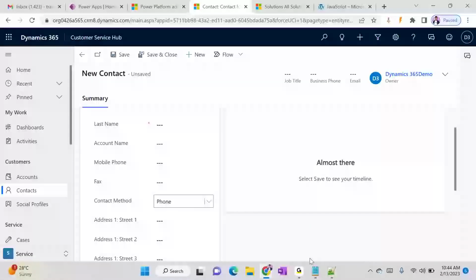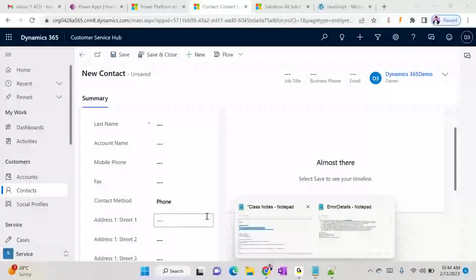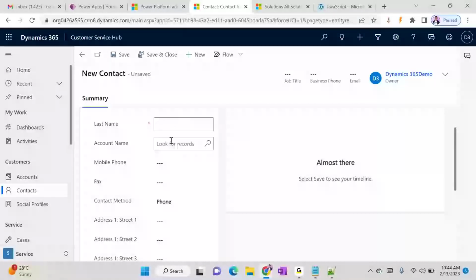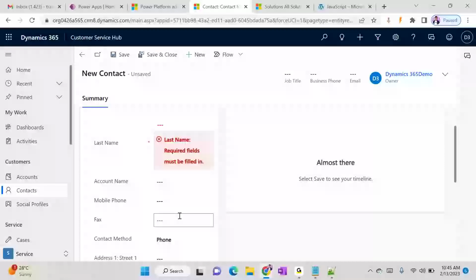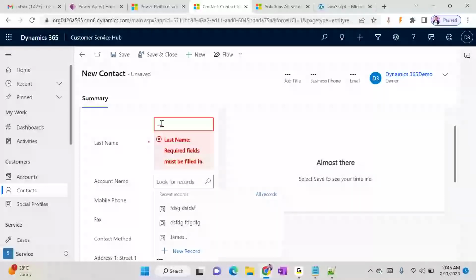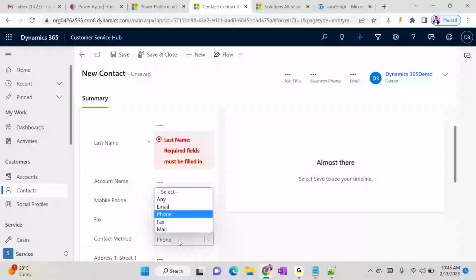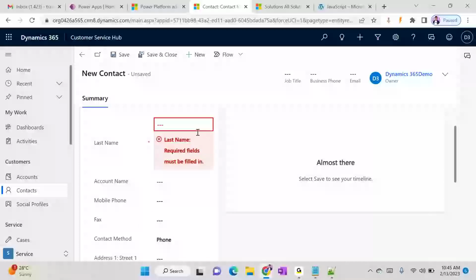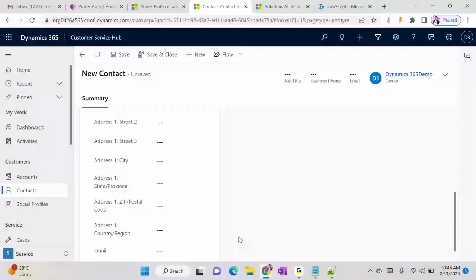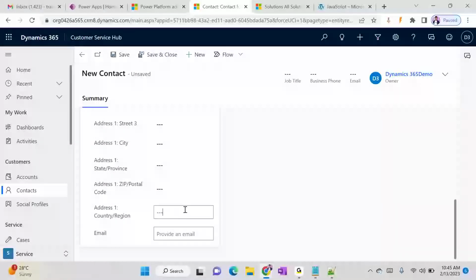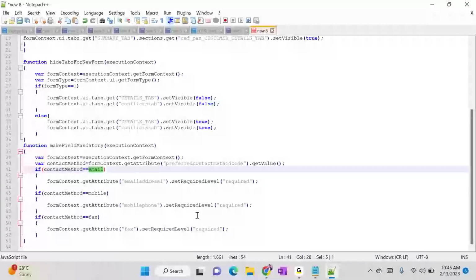Okay. Why is it so? The reason is when we use get value for normal fields, single line text, multiple line text, any currencies, date time, floating number, decimal number, we will get whatever value is inside. But for option set, two options, lookup, we will not be getting the value that is displaying. Try to understand. Here it is a single line text. Here it is a single line text. Whatever value we enter, we will be getting the value using the get value function.